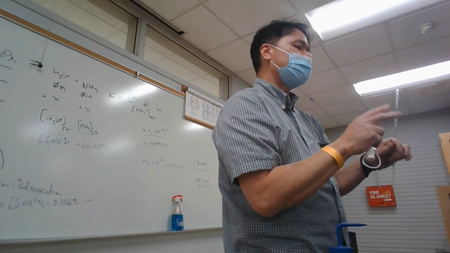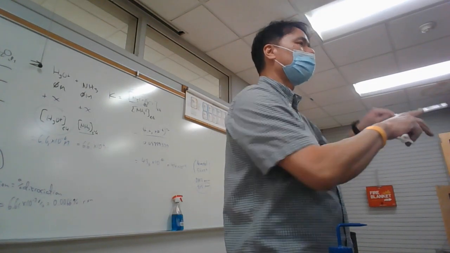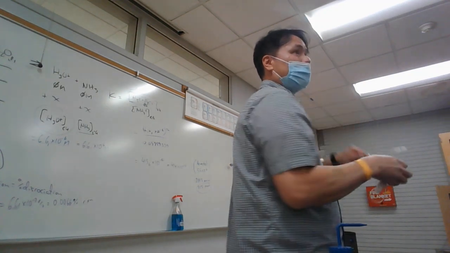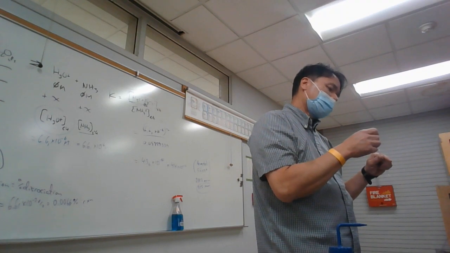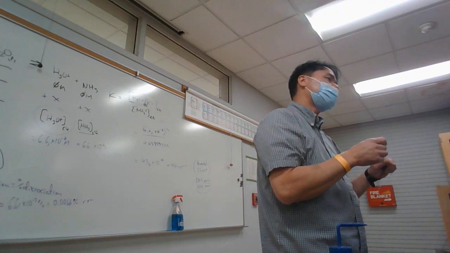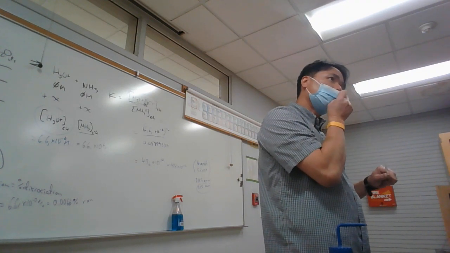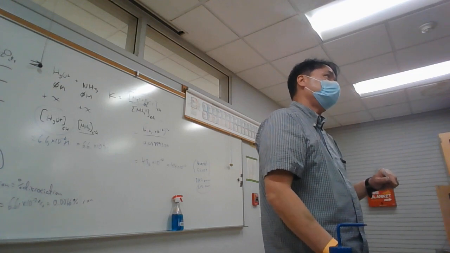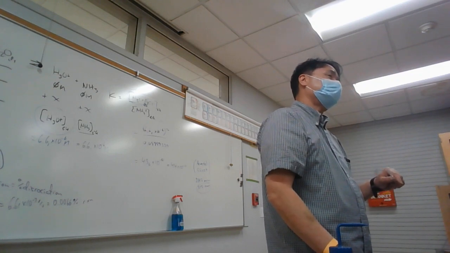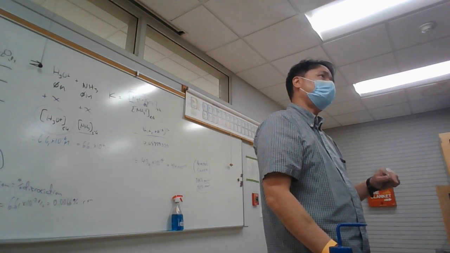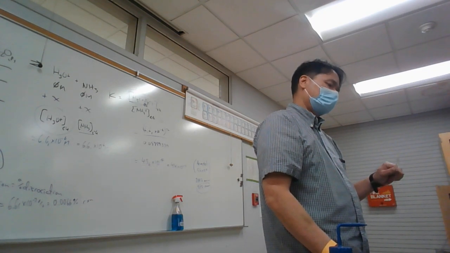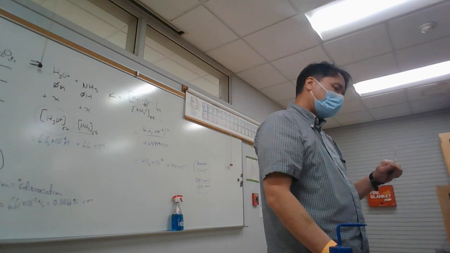This pipette is a TC pipette. You can see it's marked TC on the neck. TC, oops, it's not marked TC. What is yours marked? Do you see it under the 5? It's a T, it's not TC, it's TD. Do you see a TD marking? So look under the 5 mLs and it should say TD.